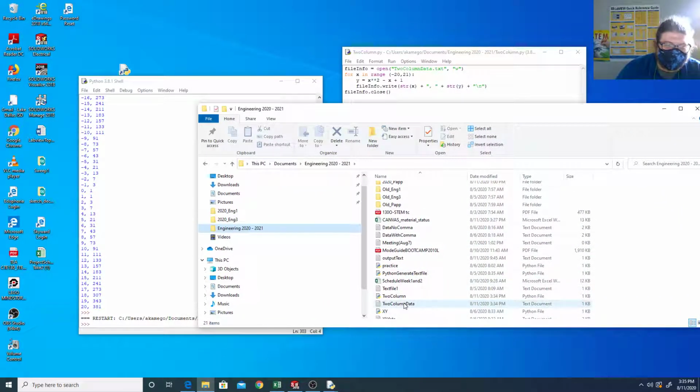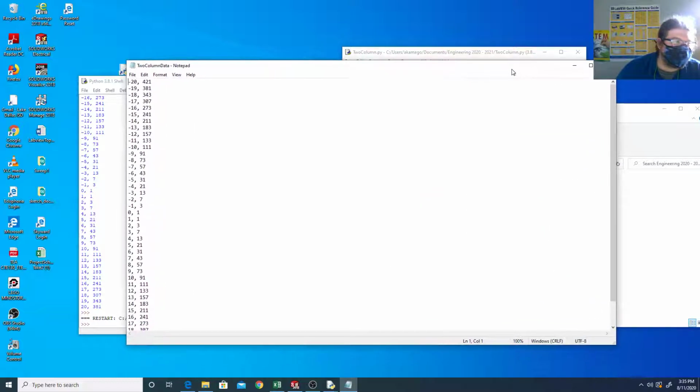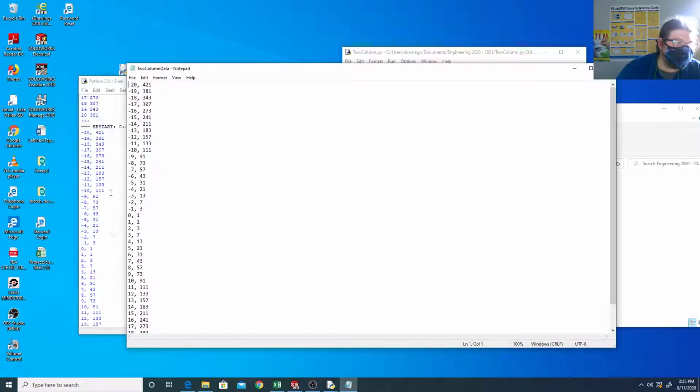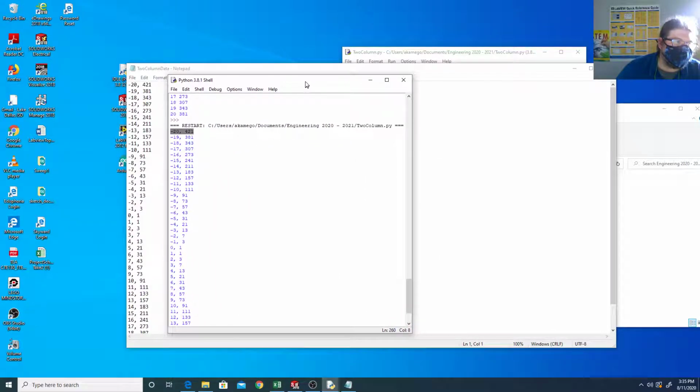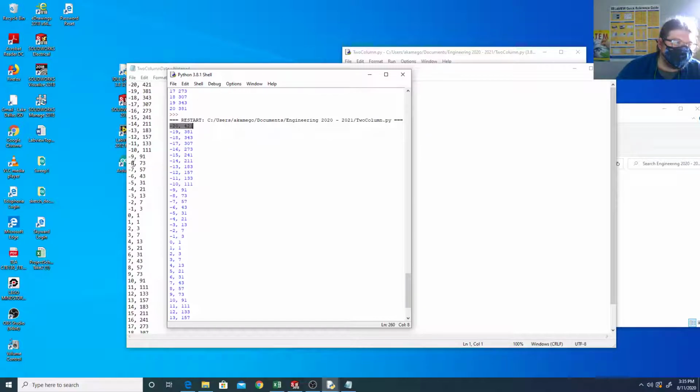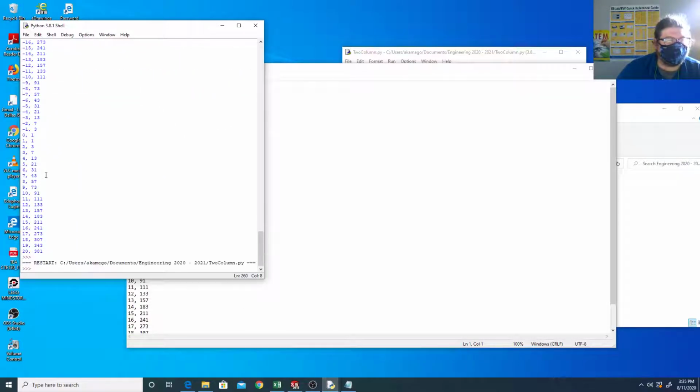Let's see, is that matching up with the numbers we had here? -20 and 421, that looks good. -19 is 381, 9 is 73, 10 is 91. Yeah, so this right here is the data that we've created using the print statement in the Python shell.